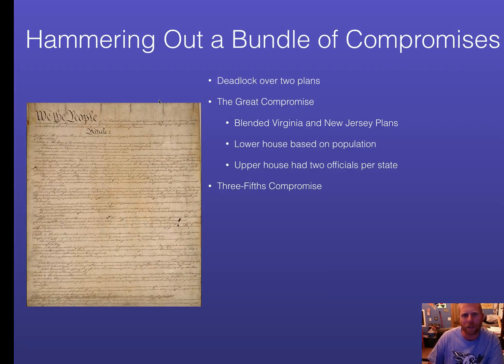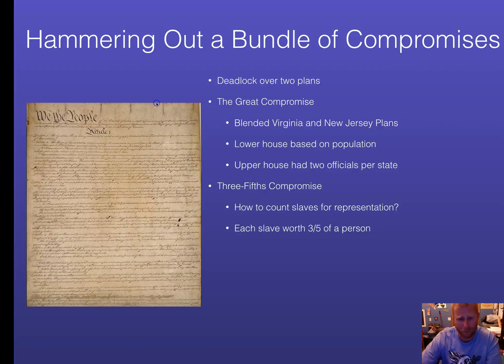And so, to me, one of the low points of American history, they actually negotiated what a slave was worth in terms of adding to their population, adding to the power of these states that had slaves. I mean, the North wanted zero, the South wanted one. And there was some type of negotiation that went back and forth for them to come up with the three-fifths compromise. Basically, for every 5 slaves a southern state had, they got to add 3 to their total. A slave was worth 3/5 of a person in terms of representation. Pretty awful, to equate a person as 3/5 of a person.